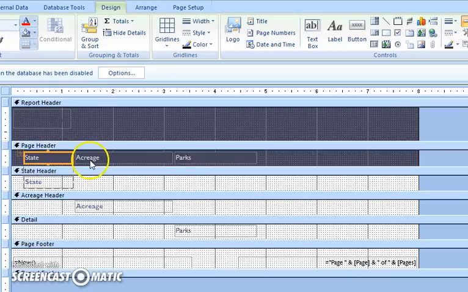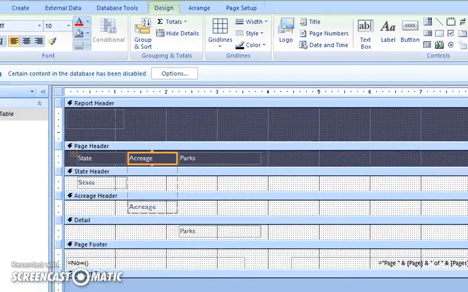Another thing I didn't like is the fact that my acreage column was so wide that my data was way far away from my header. So I'm going to select acreage, get my double-headed arrow, and bring that in. Now I should see a much better formatted report.